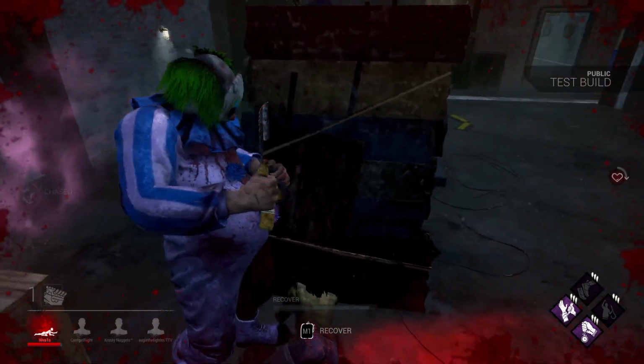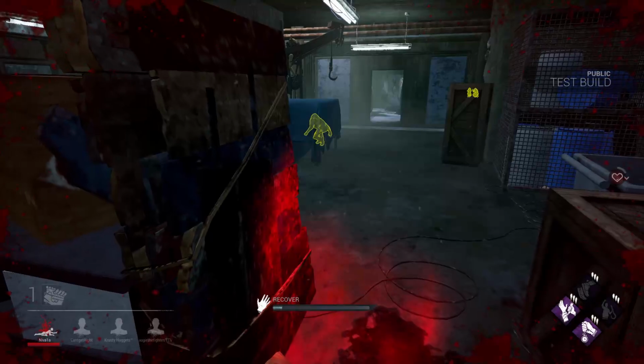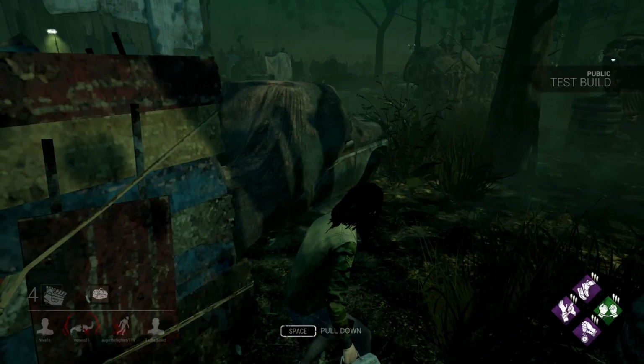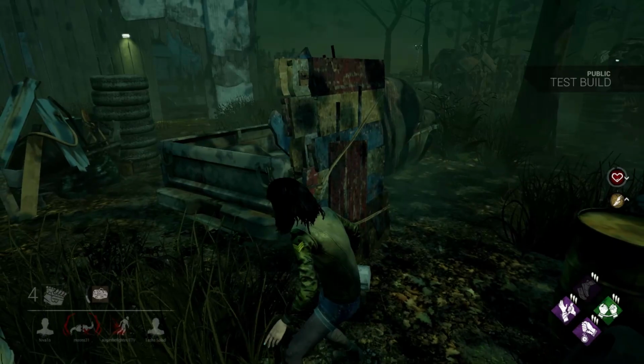Now, there is this other thing that I noticed in the public test build, and I'm not sure if this was intentional or if it was a bug, but if you're standing at a pallet and you're holding down shift, you cannot throw the pallet. You have to move to the other side of the pallet to throw it.